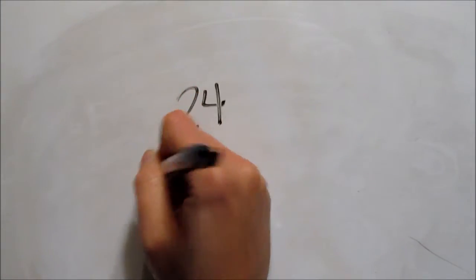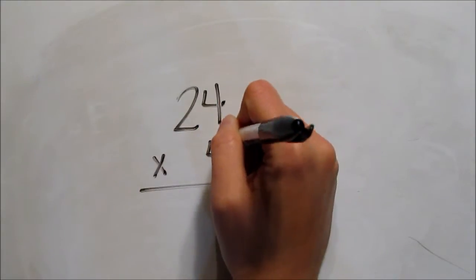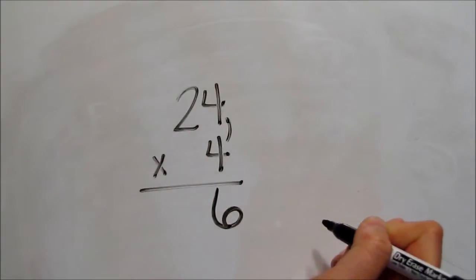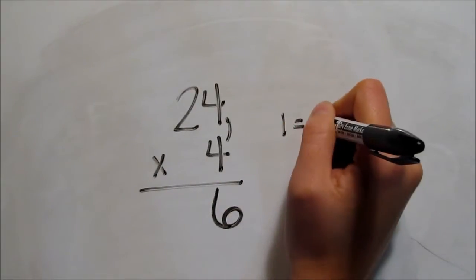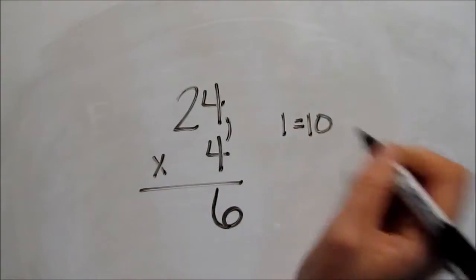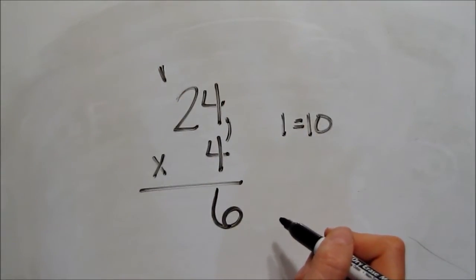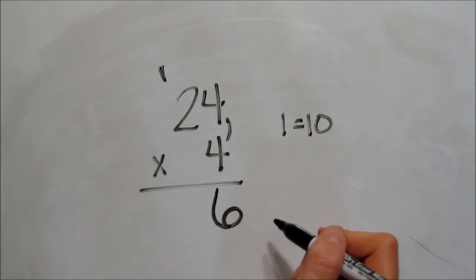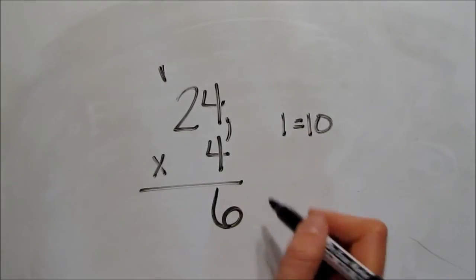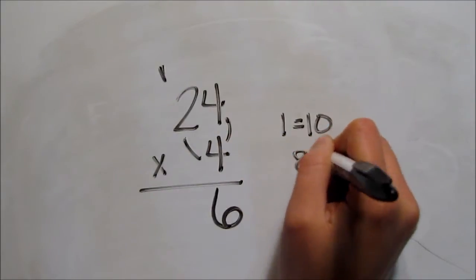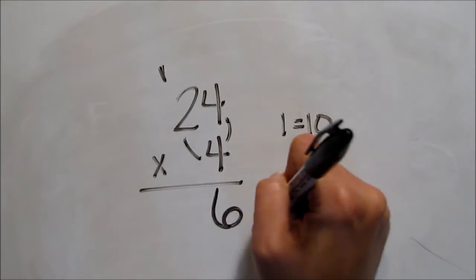Last, we learn the algorithm. Let's use that for 24 times 4, and I'll show you how it connects to the other ways we learned. We start with 4 times 4, which equals 16. This time, we don't write the 1 with a 6, we carry it because it's a 10. We're not going to need it for a minute because we still need to multiply 2 times 4, or 20 times 4 really. 2 tens times 4 equals 8 tens, or 80. We don't need to do anything with the 0 because there's already a 6 in the ones place.